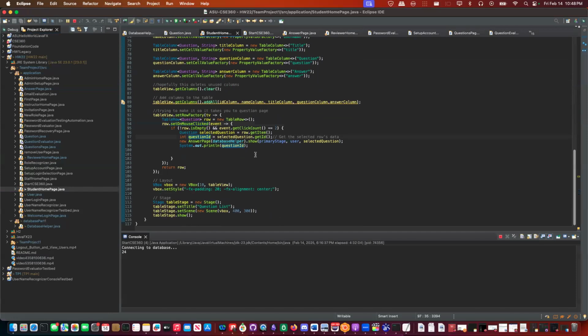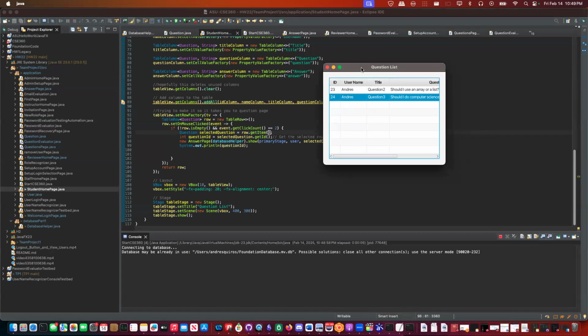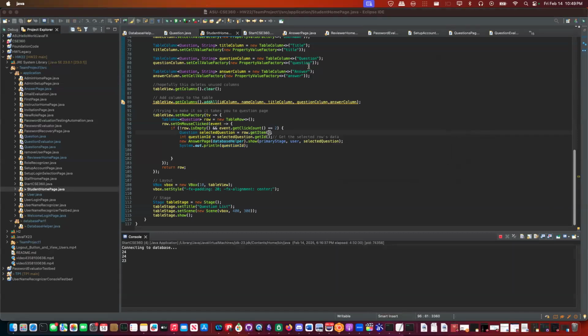I don't think I talked about this. This is what I used to make it so that when you click the cells, it opens the actual question. You get the item ID, and what's in the cell. I can actually show you, but it won't work because it's not open.